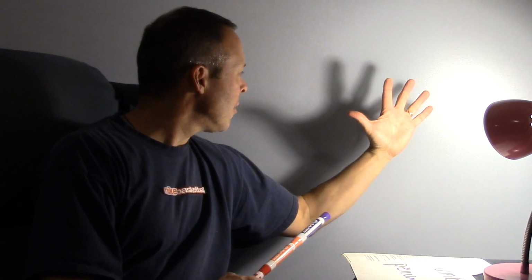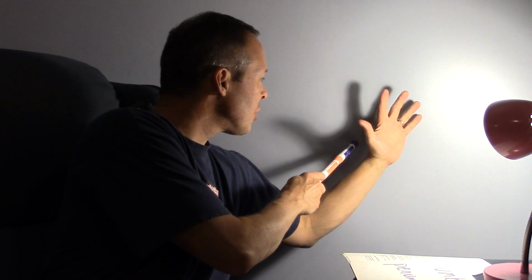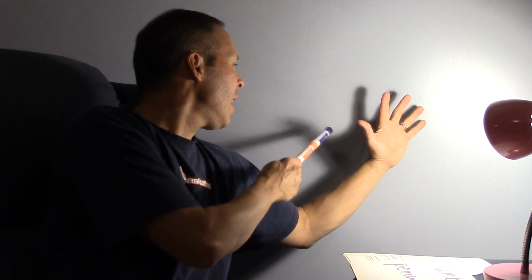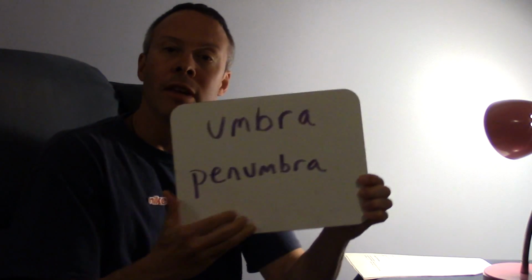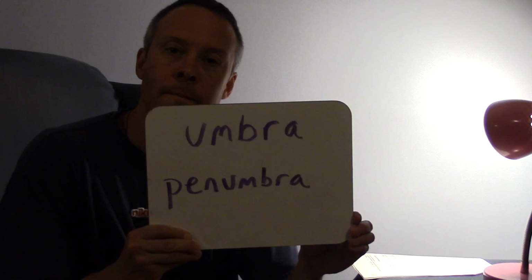The best way to show this is with my hand, making a shadow on the wall. When I put my hand up there, if you look at the shadow, you're going to see that there's a really dark part of the shadow in the center. That is called the umbra, the darkest part of the shadow. And then off on the side here in the margins, there is like a partial shadow. That partial shadow is called the penumbra. So the umbra is the darkest, and the penumbra, P, partial darkness, P. Both of those are involved in creating eclipses, the umbra and the penumbra.